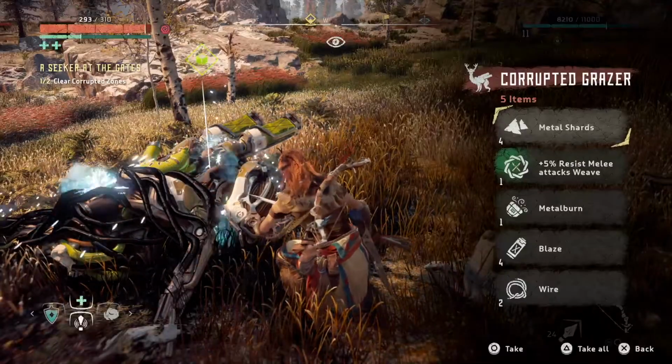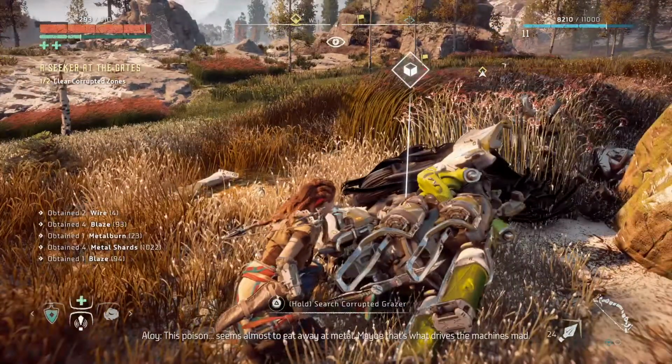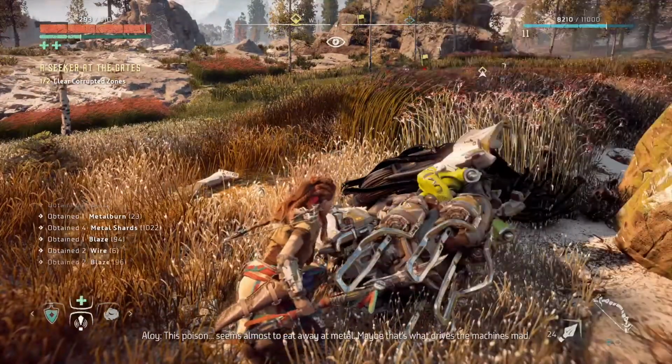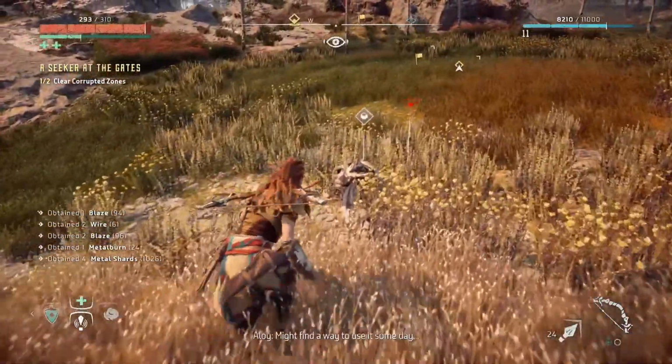First corrupted zone cleared. Let me just save what I can. The poison seems almost to eat away at metal. Maybe that's what drives the machines mad. The first one is gone. Find a way to use it someday.